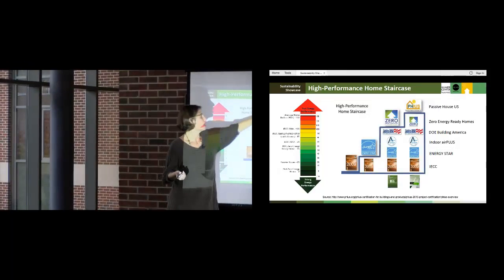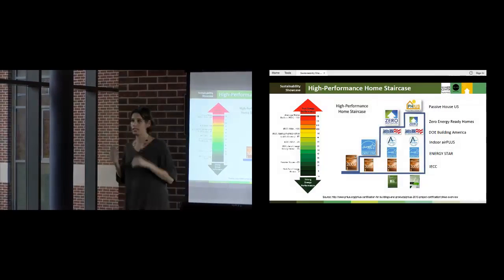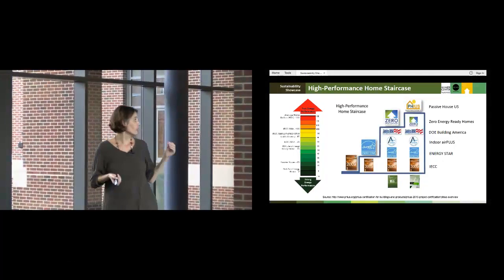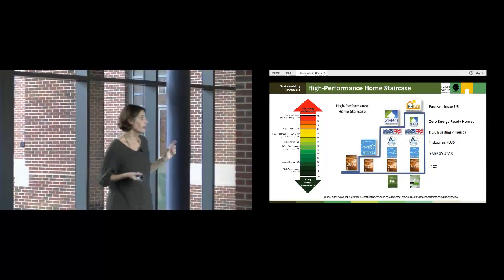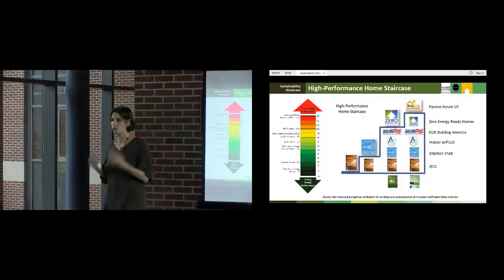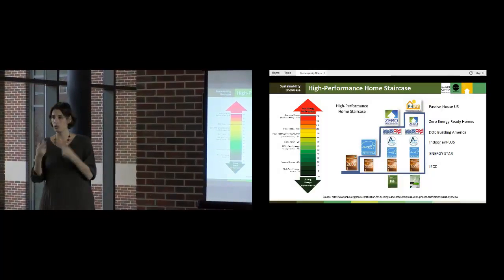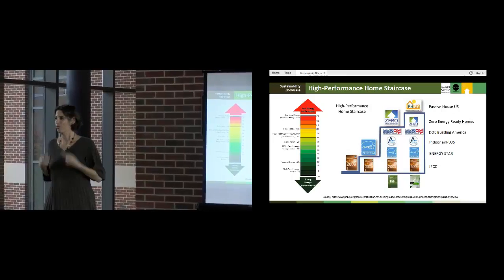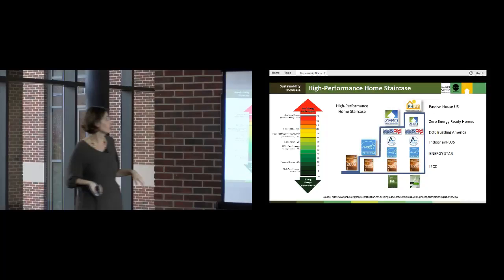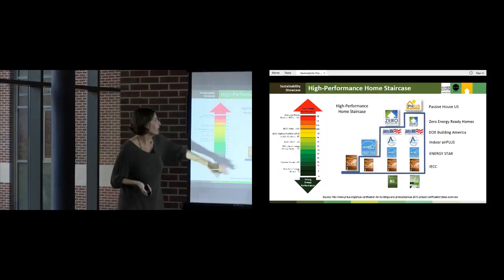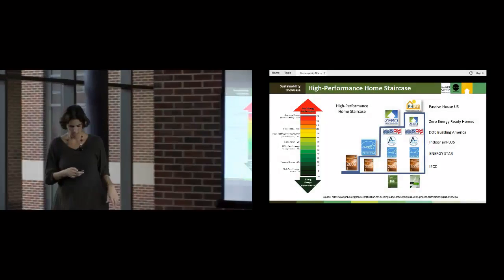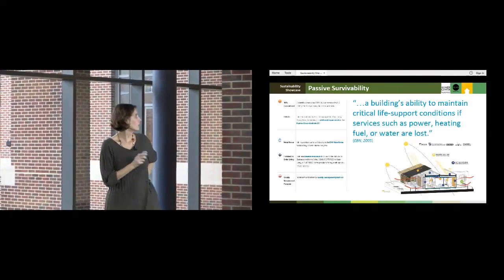But really, where we're going is this next tier up of what the Department of Energy has defined as Net Zero energy ready homes. And this really looks a little bit more holistically at energy, at indoor air quality, at water quality, at all of the things that we need to create healthful, enjoyable places for people to live that are comfortable and low cost to live in. And then, of course, at the top of the stair, we see those most assertive passive house standards.